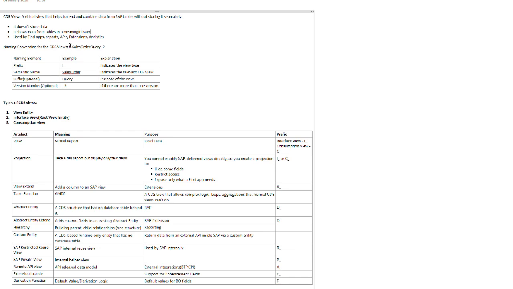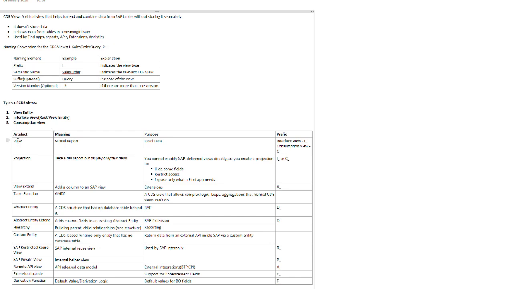The naming convention of the CDS view starts with the first two characters as the prefix, followed by the semantic name relevant to the business, followed by the suffix, which is optional, and the version of that particular CDS view. So now let's understand what types of CDS views there are and what this prefix is.